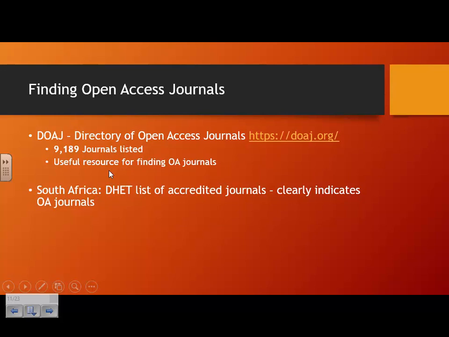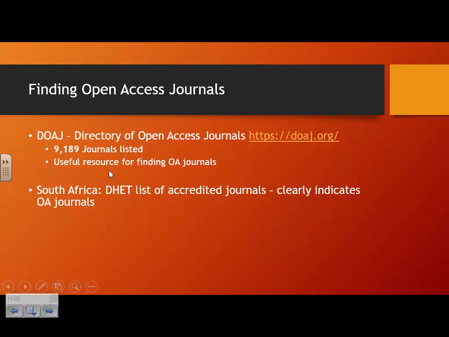All of the journals that we host on Sun Journals, we have registered with the Directory of Open Access Journals. And after going through that process myself, I can tell you that you should realize that it's not just a willy-nilly accumulation of a lot of open access titles. As I said, titles need to be registered. So the DOAJ will look at your registration. There are certain things you have to comply with, and they will make a decision of whether this is a proper open access journal, whether all of its policies are up to scratch, and it's actually a long list of things that you have to fill in. So it's quite a trusted database to use. I think that's something to keep in mind.